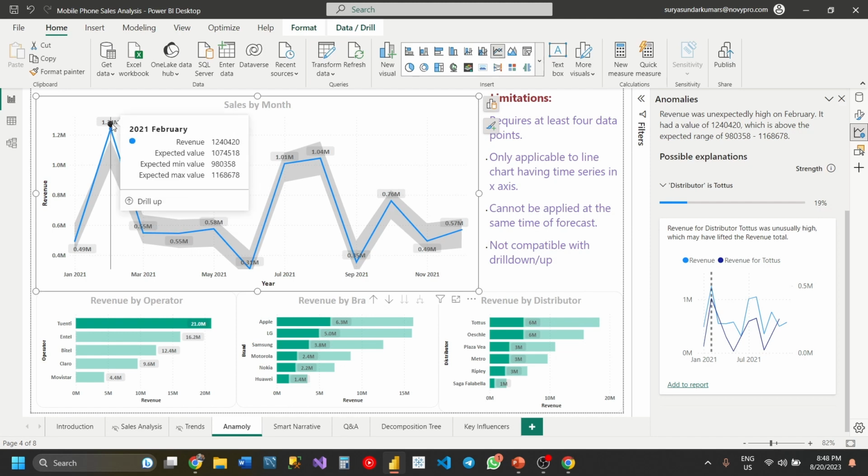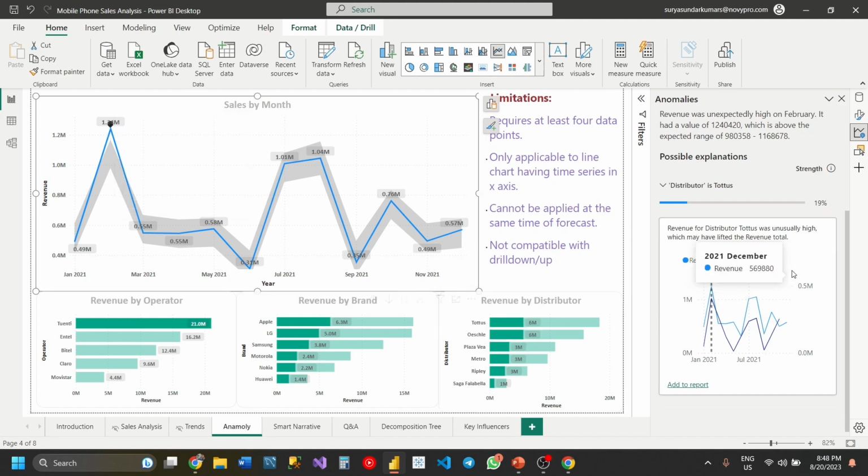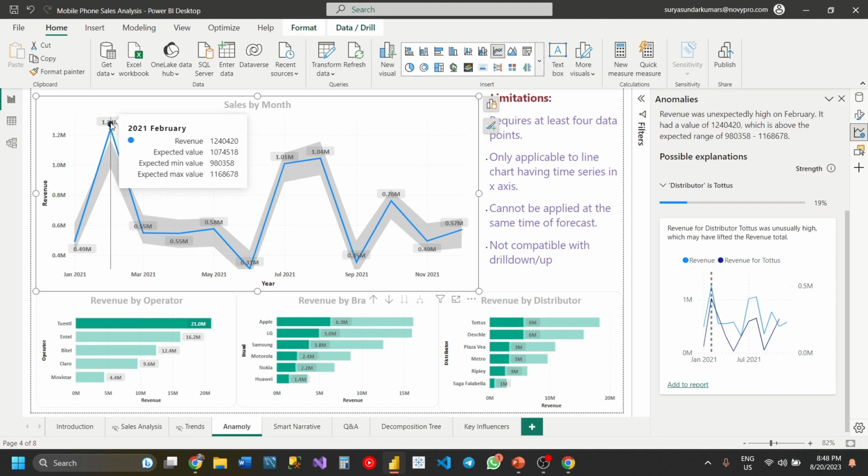For the month of February 2021, for the operator Unity, why did it get such a huge high? Because the revenue created by Tortoise was high in that particular period, in the month of February in the year 2021. This was the main reason for this much hike.